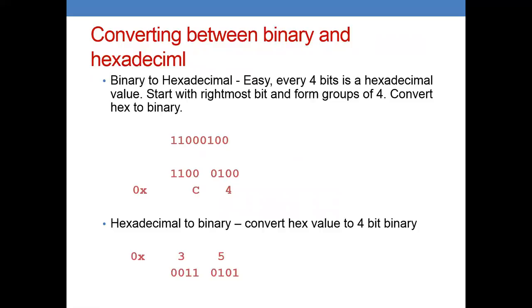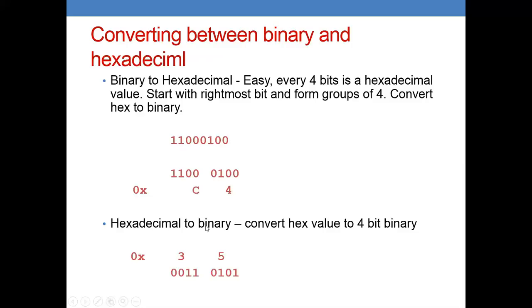Here's another example. Every 4 bits is represented as a hexadecimal value. So if you have this binary string here, you want to convert it to hex, we start with the rightmost bit, the least significant bit, and we form a group of 4. That's what I've done here, separated by a space in the middle to allow you to read that easier. We have these two groups, so 0, 1, 0, 0 is 4, 1, 1, 0, 0 is C. So the hexadecimal representation of this binary number is C4. Now in C, we write 0x to indicate that this is a hex constant. So in a C program, we'd have to prepend 0x in front of this to let the C program know that we're writing in base 16.